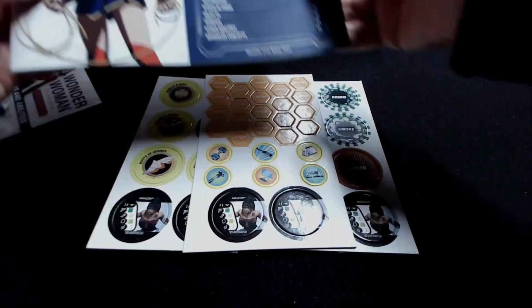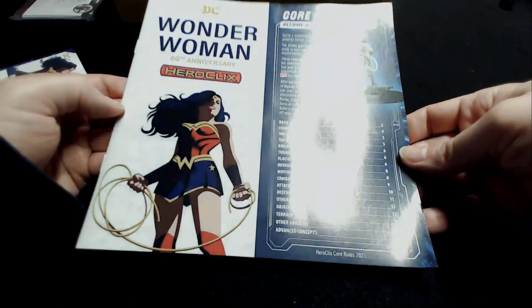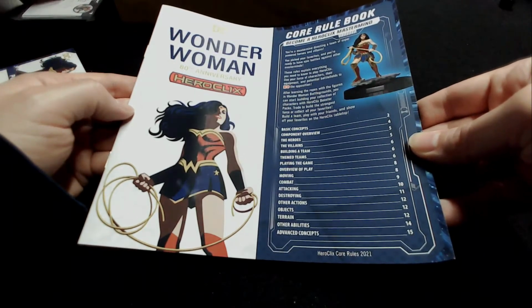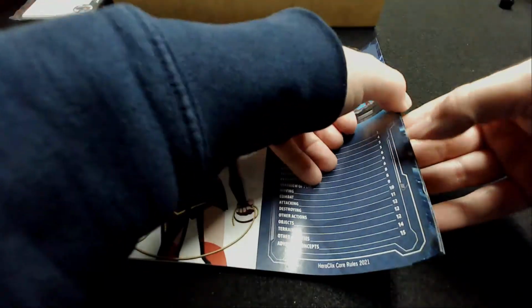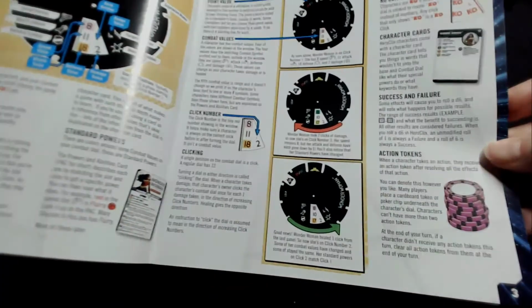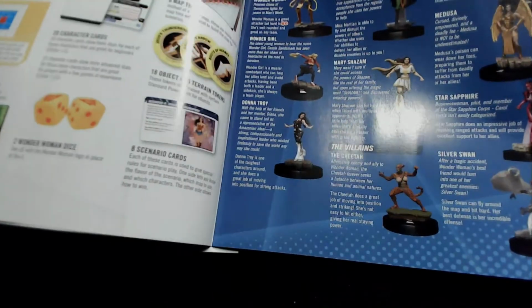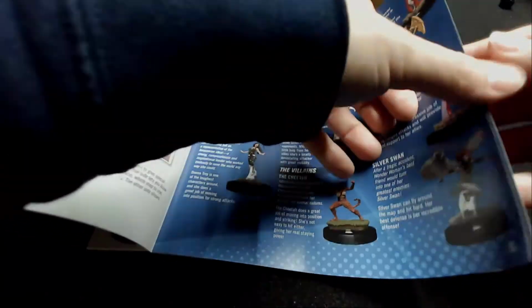We have the new color rulebook. Now, that's really nice. This is what they call the introductory rulebook. The comprehensive is available on the WizKids site, but this gets you started. Everything you need to get started, like as a start fresh with the game. It's a very nice book.